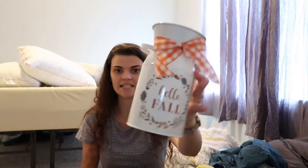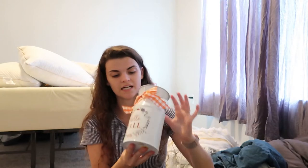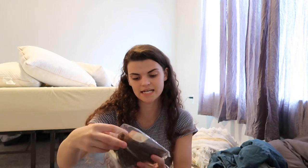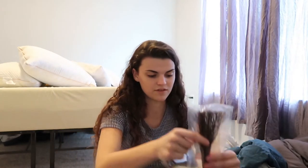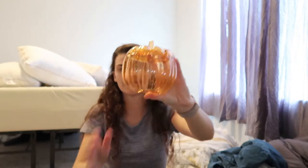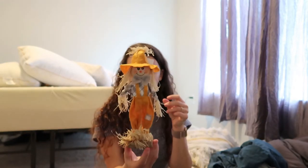I got this little tin can that says 'Hello Fall' - so cute. I love the treble print, it's white and simple. My idea was to put these pumpkin spice scented witch's brooms in there - I might have to put something in the bottom for them to stand up, but they're so cute and they smell good. I also got this little pumpkin jar - thought I'd put candy corn in it, just cute. And I got this one dollar little mini scarecrow - he's cute, thought I could put him somewhere.